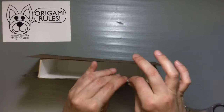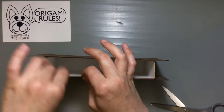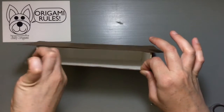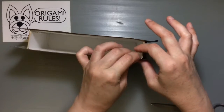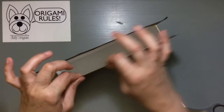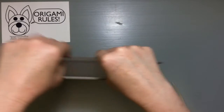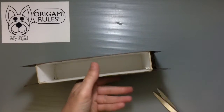right over this edge. Now, if you're using glue for this, as you do each section, you want to apply your glue. Otherwise, glue has a tendency to get dried out, and it might also get in your way. You have that luxury then of not having it all exposed. I've tried before taking just part of the seal off of these, and it just never seems to work very well. So I just go for it and take the whole thing off. But we get something like that, and I'll do this side too.